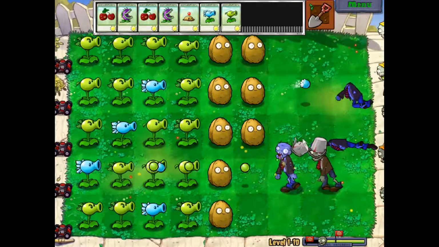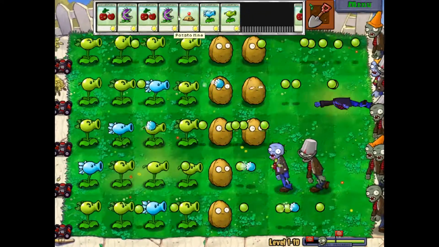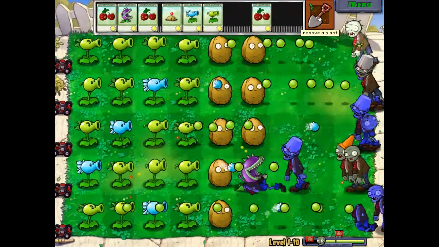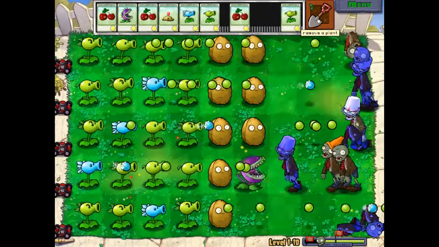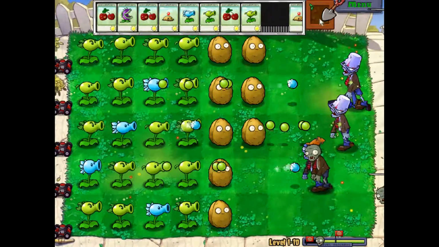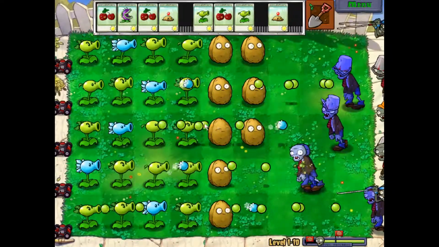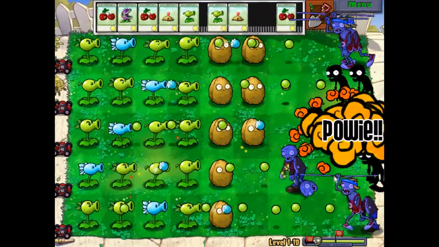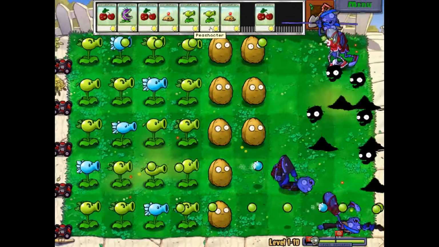Eat him, please. Thank you. But some people said it was a character thing. Go ahead and nom on that man for me, if you would be so kind. Appreciate it. Does every lane have a snow pea? You did not. Now you do. Now every lane has snow peas. Let's clear out all these bucket heads real quick. Look at that. Perfect.